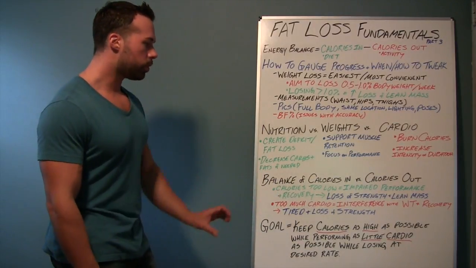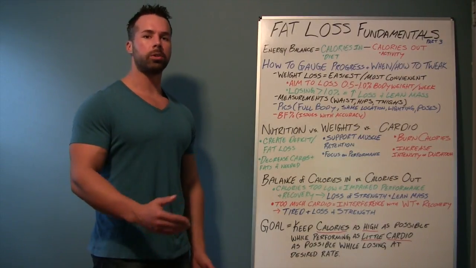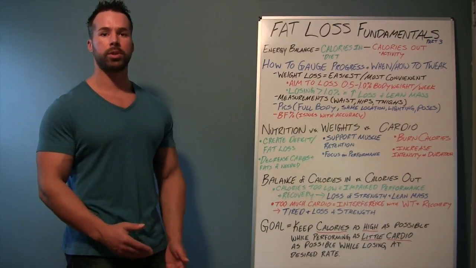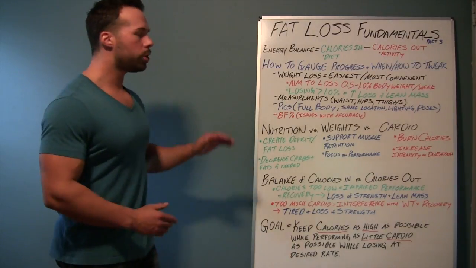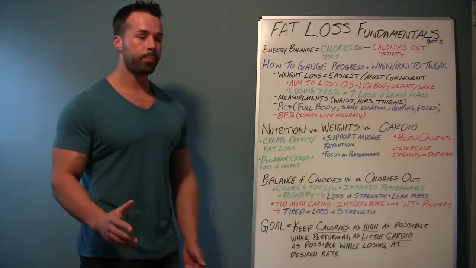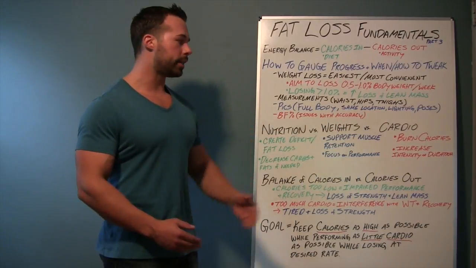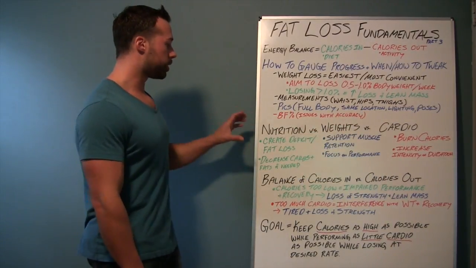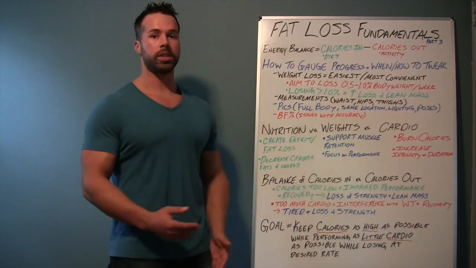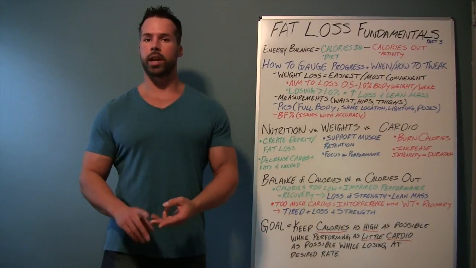So you're going to balance those two with the goal of keeping calories as high as possible and performing as little cardio as possible while still losing weight at your desired rate of 0.5 to 1% body weight per week. So what you change at different times throughout your program is going to depend on your current program. If your calories are established and you're not doing any cardio, you may add in some cardio first. If your nutrition is established, you're already doing some cardio, you may need to decrease your carbs and fat in order to stimulate fat loss. So again, you're trying to balance your entire program of nutrition, weight training, and cardio.